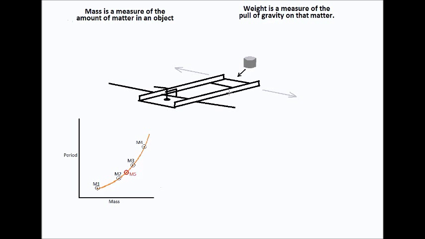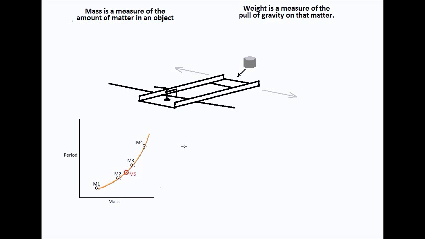This balance will work anywhere where there is either gravity or no gravity. It will work on the space station orbiting the Earth in free fall. It'll work on the moon. It would work anywhere in the universe because it doesn't depend on gravity. It depends on measuring mass against the inertia of the object that's placed on it. So that gives you a little idea of the difference again between mass and weight.